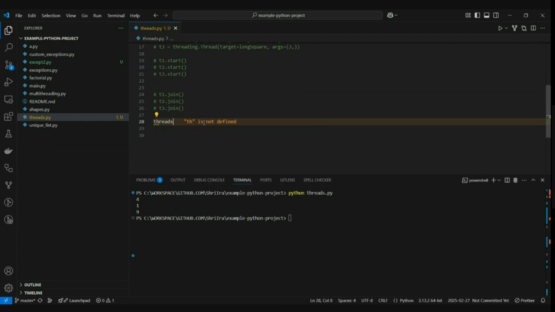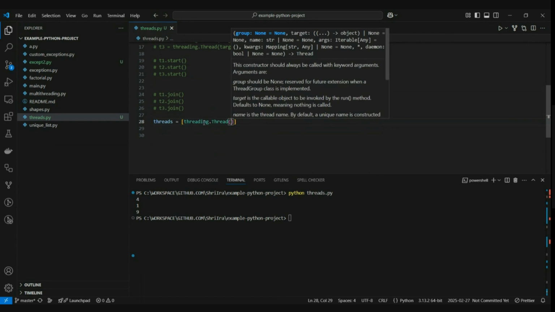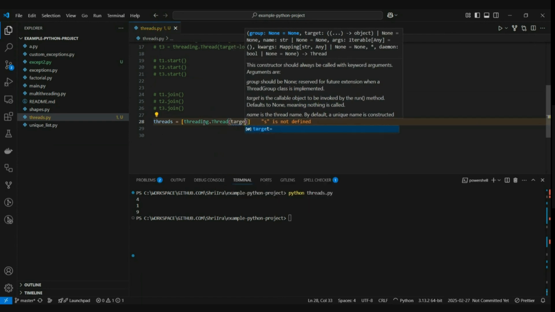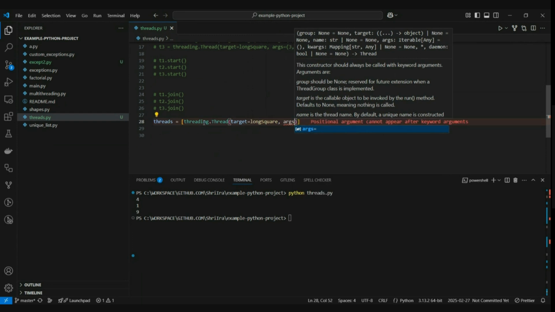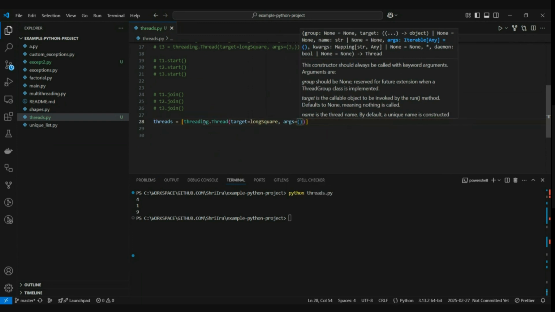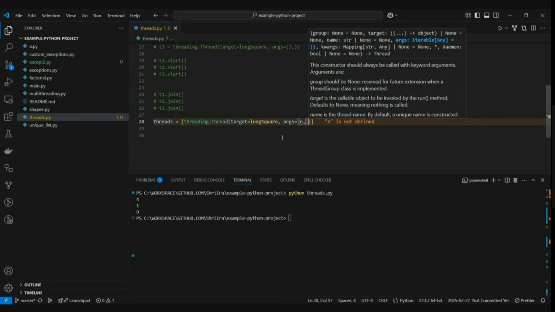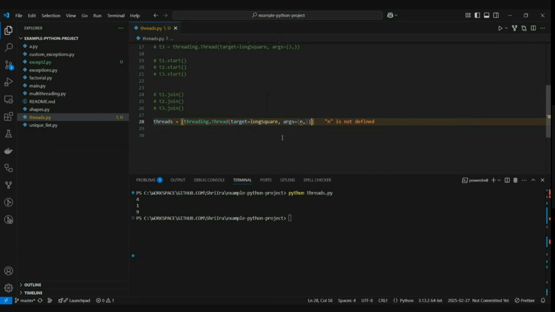Let's just say threads equal to a list, threading.Thread, target is going to be long square, args is going to be n, for n in range.